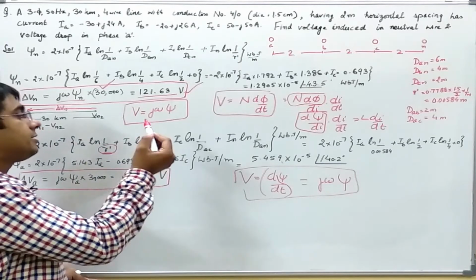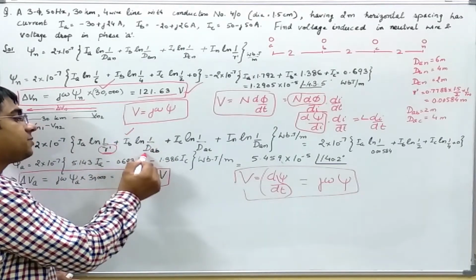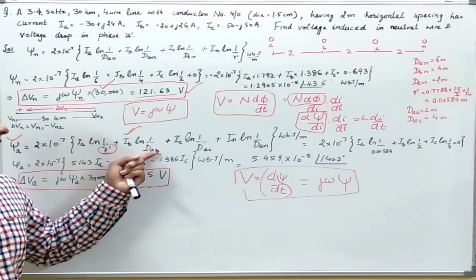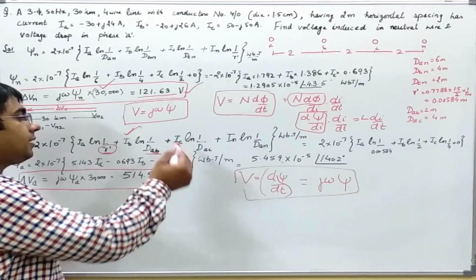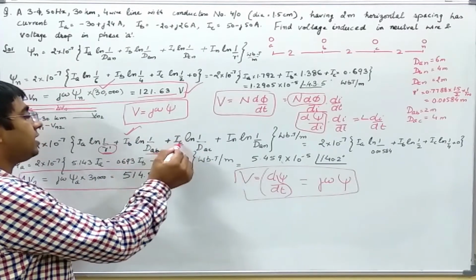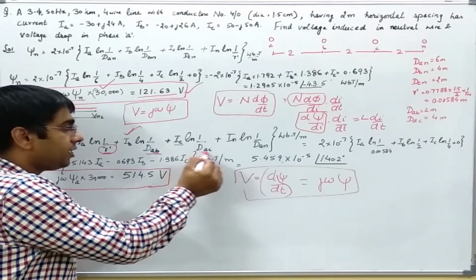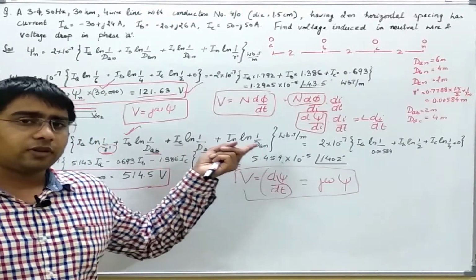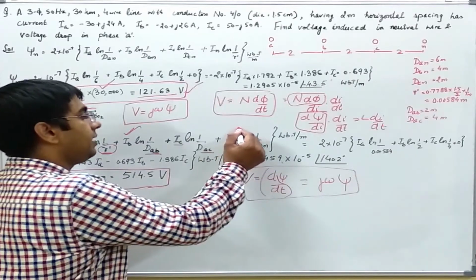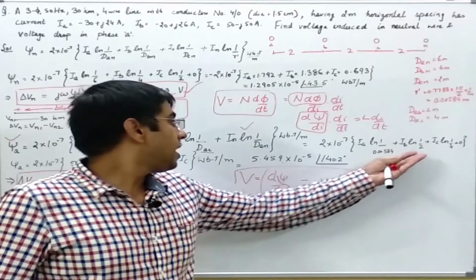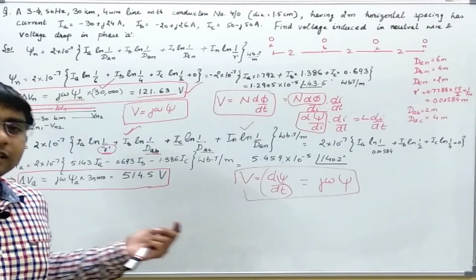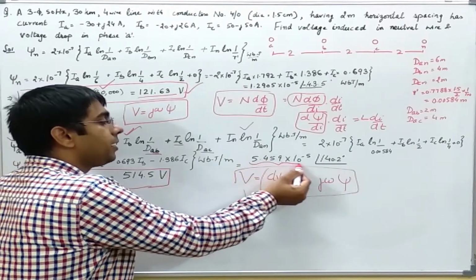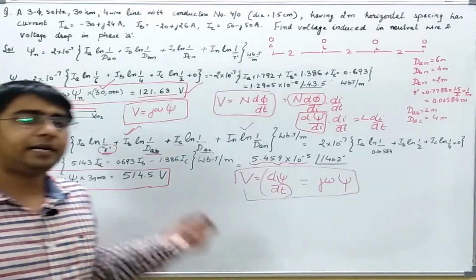Now coming up to the second conductor, current in that conductor and the distance between the phase A conductor and this B conductor, that is natural log 1 by DAB. Now coming up to the third conductor, it will be IC, distance between these two conductors C and A, that is DAC. Now we already know that IN is 0, so I have shown this for the completeness of the formula. So this term will already be 0. Putting up the values, I will get the flux linkage per unit length of the phase A conductor will be 5.459 into 10 to the power minus 5 Weber turn per meter.